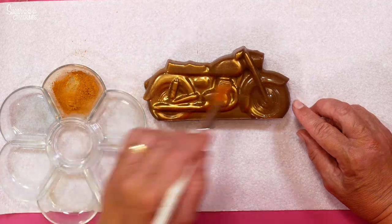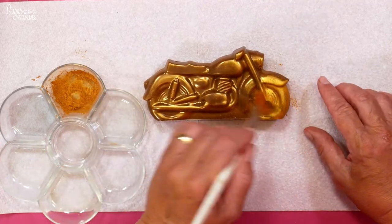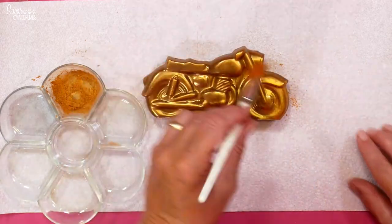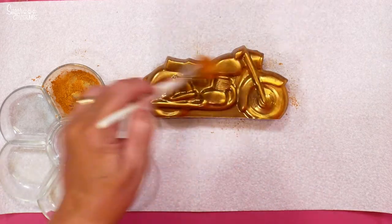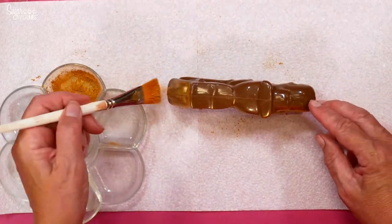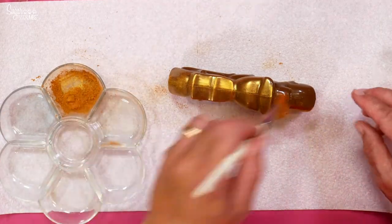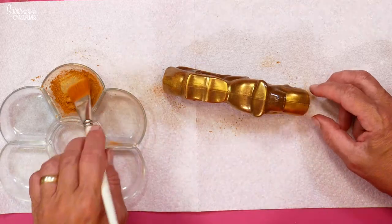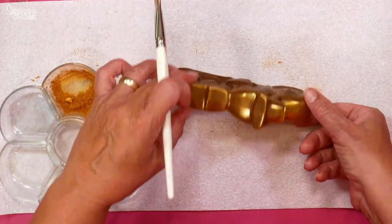Can you see all the detail on that bike? Sorry, motorcycle. So you can see that, now I've done that, you can see all the detail come up, doesn't it? It's absolutely amazing. So we'll just turn it on its side a little bit. Down to the wheels. Oops, don't you go nowhere. Not when I got you out of there in one piece. And then we'll quickly just turn him over.